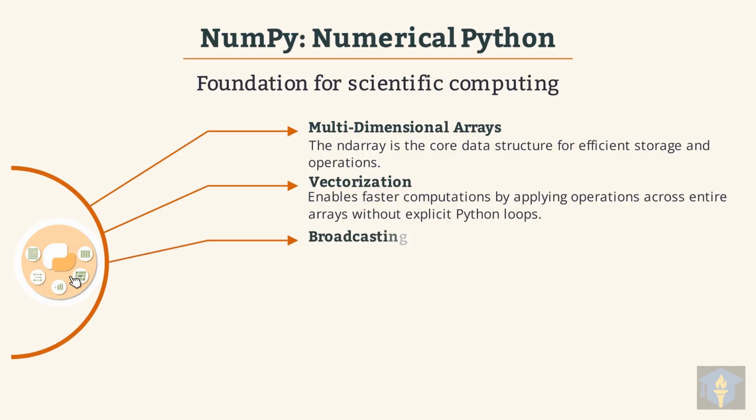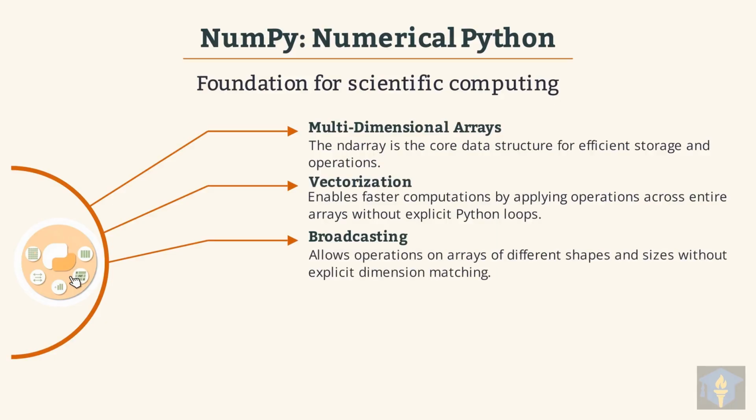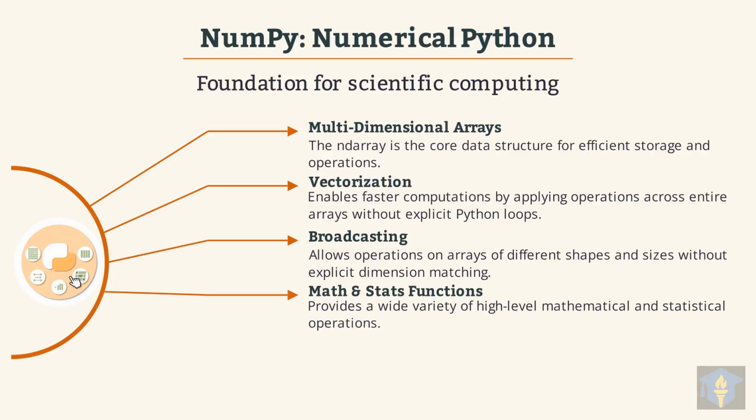Another fantastic feature is broadcasting, which simplifies operations between arrays of different shapes. Broadcasting allows operations on arrays of varying sizes and shapes without explicit dimension matching, offering great flexibility. NumPy also comes packed with a wide range of built-in mathematical and statistical functions. These functions provide high-level operations for common math and statistics tasks, making complex calculations straightforward.